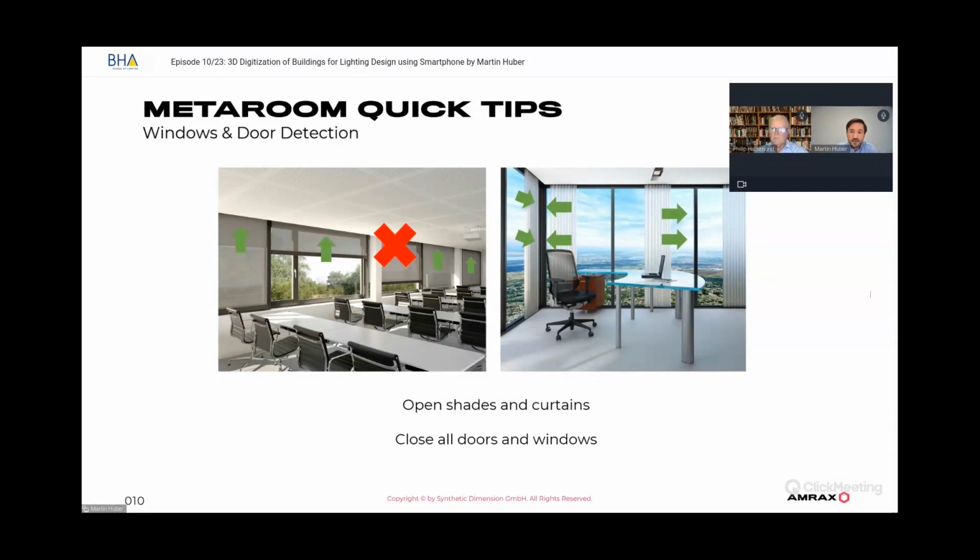So typically, before you start the scan, you should go through the rooms you want to scan and open all the shades and all the curtains and close all doors and windows, and then the recognition of these assets is very, very stable. So this should be done before we start the scan.